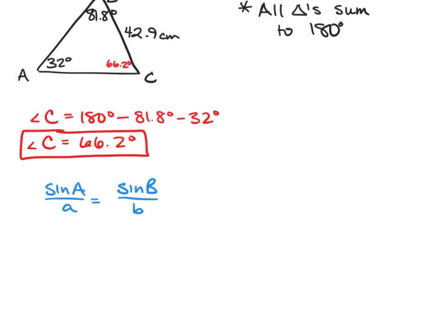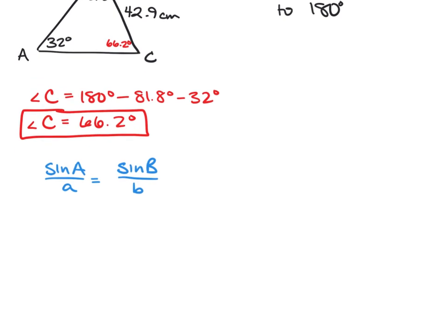This is a proportion, so we solve it like it's a proportion. Here's my second recommendation when it comes to this. Your decimals are going to get super annoying to write down over and over again, based on the way the textbook gives you numbers. We're going to derive the formula first, which means solve with letters, and then plug in at the end, so we only have to put numbers in once. So we cross multiply. a times sine of B is a sine B. We cross multiply. b times sine of A is b times the sine of A.